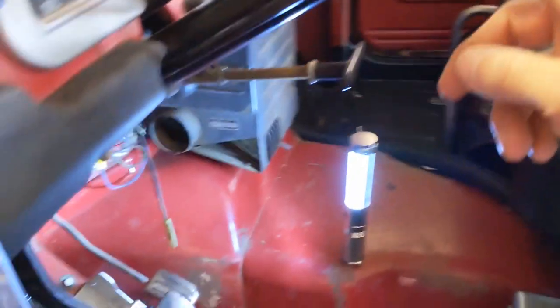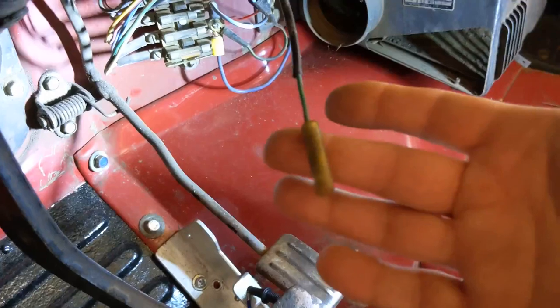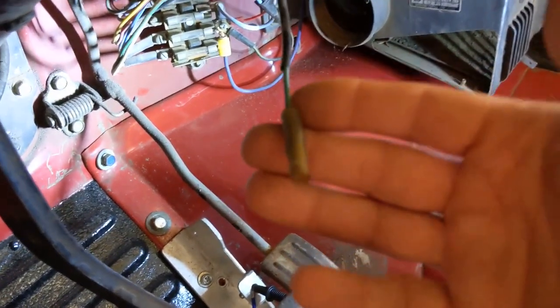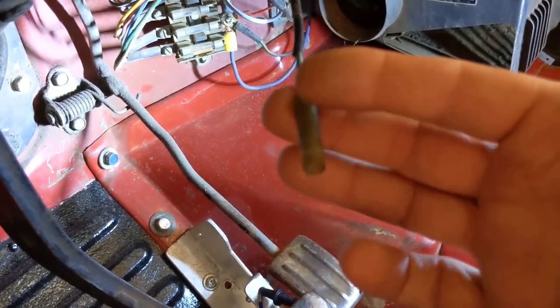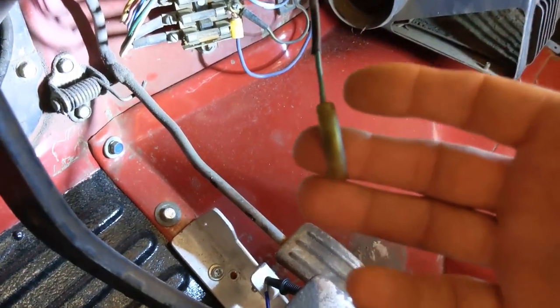The signal sends it to a wire, it comes down through the steering column, comes out here, and would have originally connected to this wire which is just dangling now. There's 12 volts on this wire — I've tested it — it comes from the horn relay, and the horn relay and wiring are still working.